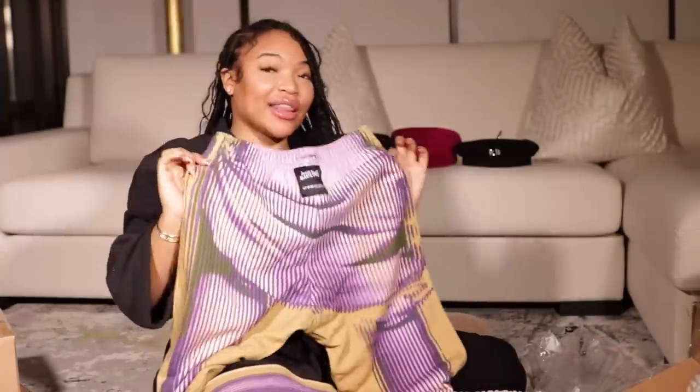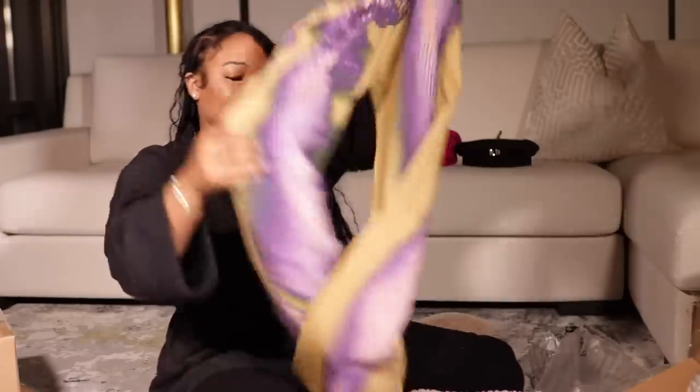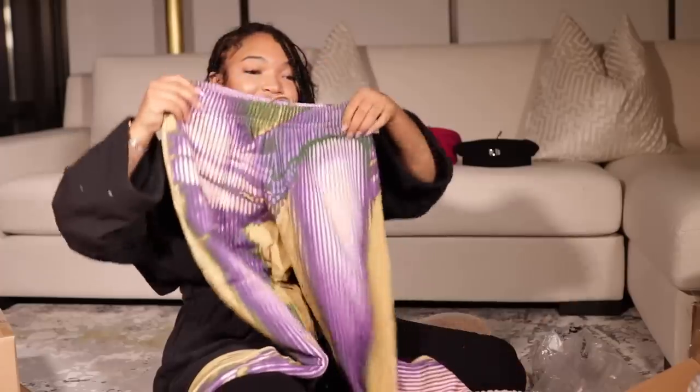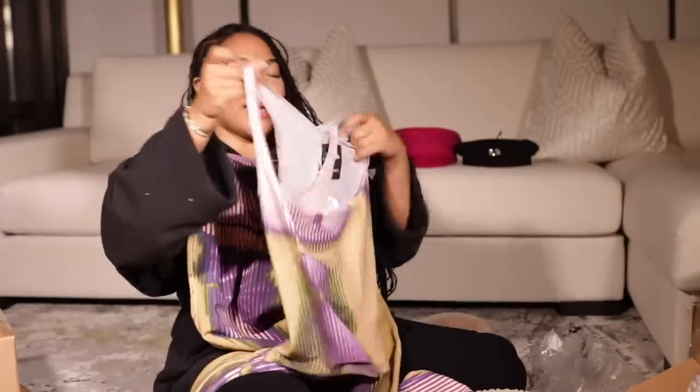Joggers. Ooh, and this is right up my alley too. I love being comfortable but still chic at the same time. So these feel like jogging pants. They're super thick. This set is finna be a look, okay? This set, baby. Ooh, too fire. Too fire.